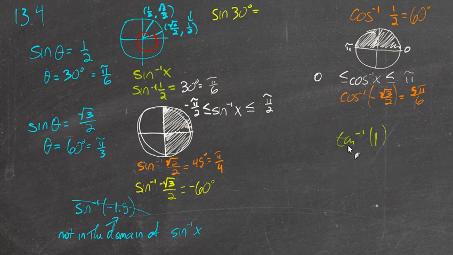The only way to get 1 when you do division is to divide something by itself. That's the only way to get 1. So we're looking for a place where the sine and the cosine are the same. That's pi over 4, or 45 degrees. So that'd be right. Pi over 4, 45 degrees, whatever you like. I'm going to start talking in terms of radians most often.